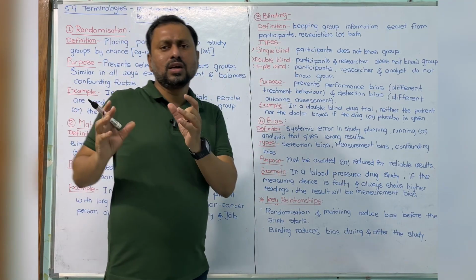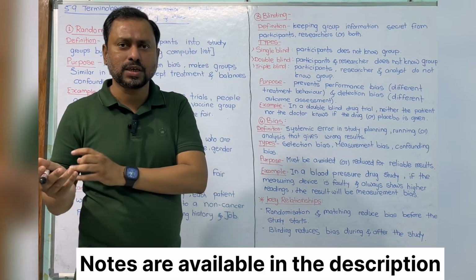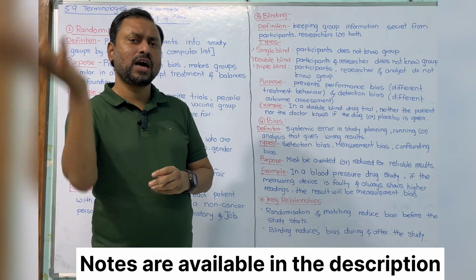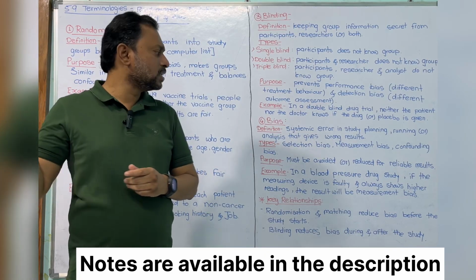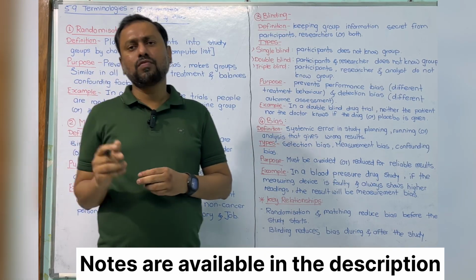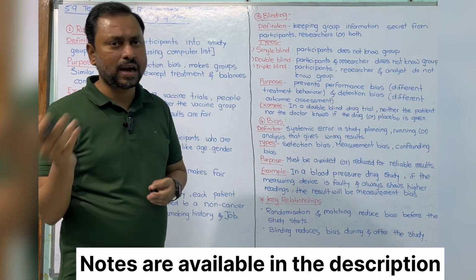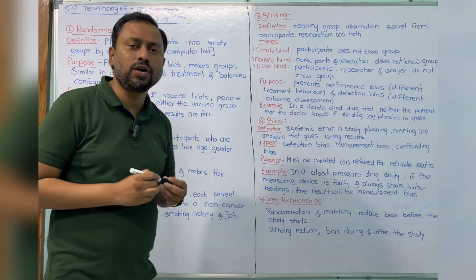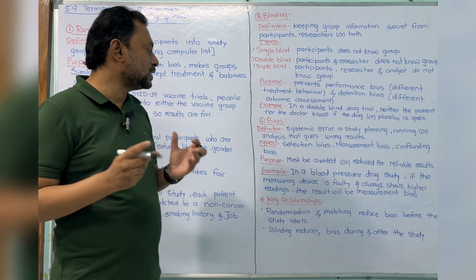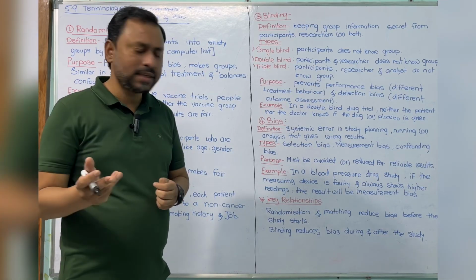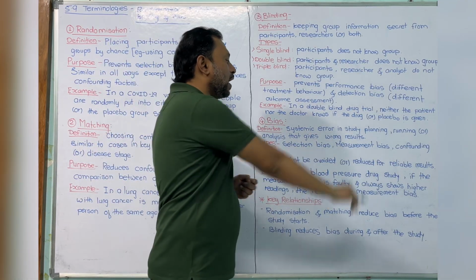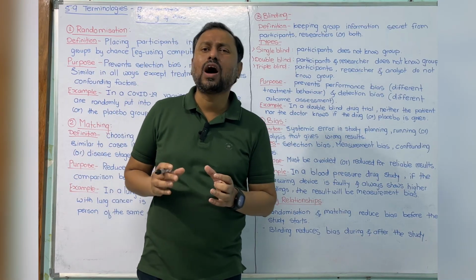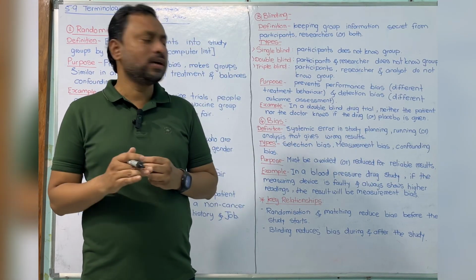Confounding bias is when you are confusing things, whether on one side of the variable or the other. That confusion is called confounding bias. So there are three types: selection bias, measurement bias, and confounding bias. Next is the purpose. What is the intention of studying bias? The main intention is to avoid and reduce bias, to get reliable results.